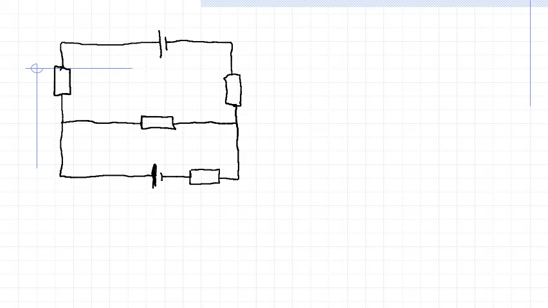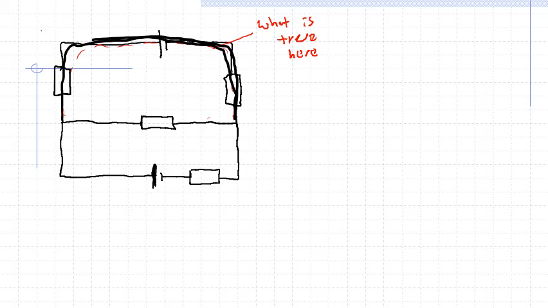Okay, so now we are ready to take a look at a situation where we have two voltage sources and different resistors, and we're going to try to figure out what's going on here. So we actually have two loops that we're going to be looking at here. We have the top loop here. We know that what I've marked red in this section right here is all going to have the same current, right? This is all in series here.